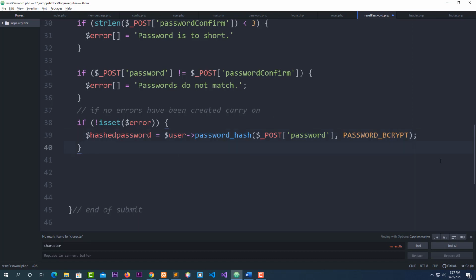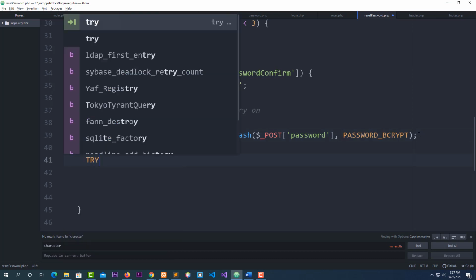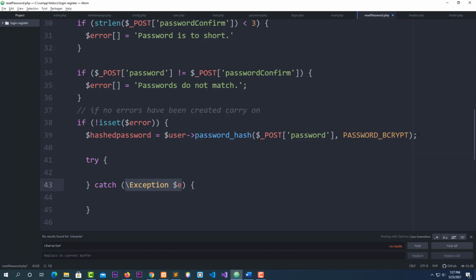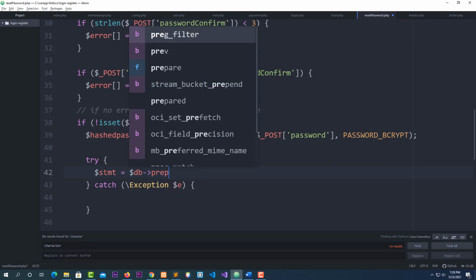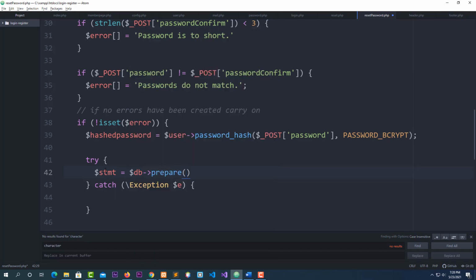And inside of this if, I'm going to use a try catch block. I'm going to say try. Okay. And inside of this try, I'm going to use my statement equal $db that going to prepare for me. Okay. Double quote.